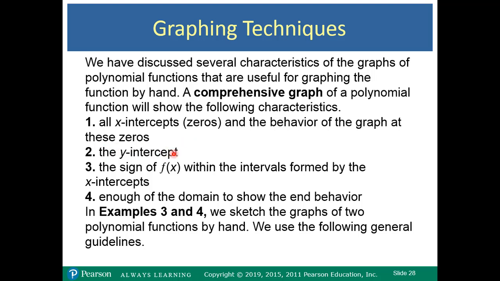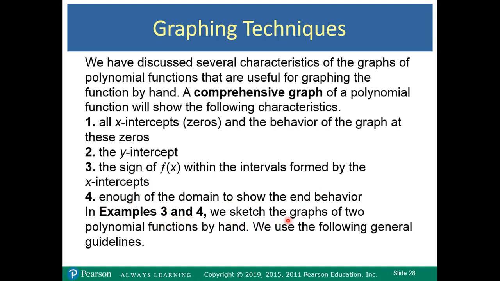Then we want to find the y-intercept. Then we're going to look at the sign of f of x within the intervals, the intervals between the x-intercepts. Why? That's going to tell us if we're below the x-axis or above the x-axis. And then enough of the domain to show the end behavior in examples 3 and 4.